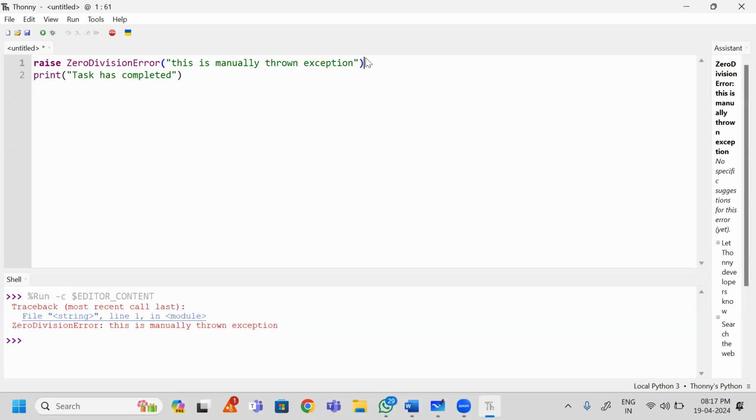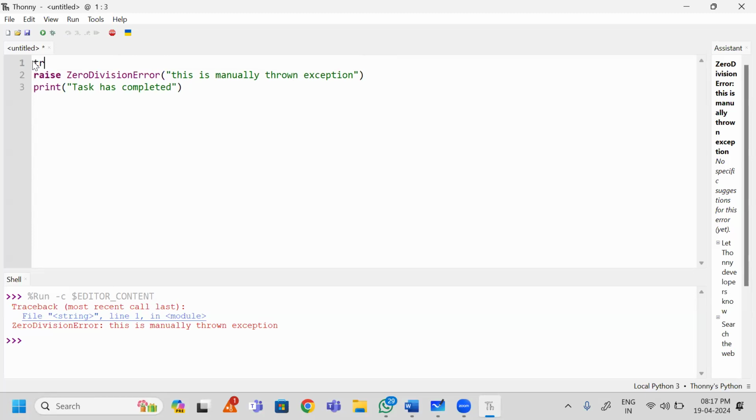Okay. Next, are you handling this exception? I am not handling. Then how can I handle this? Try. I am going to write this line inside this one. Next, except. Do I need to mention ZeroDivisionError only?